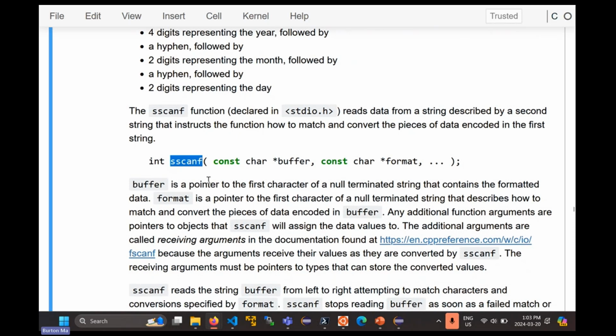So sscanf is the function that scans a string for formatted information. The string that it scans is the first argument to the function, so it's going to scan that string. The formatting string specifies what information should be extracted from the string, and it also defines what this string is expected to look like.